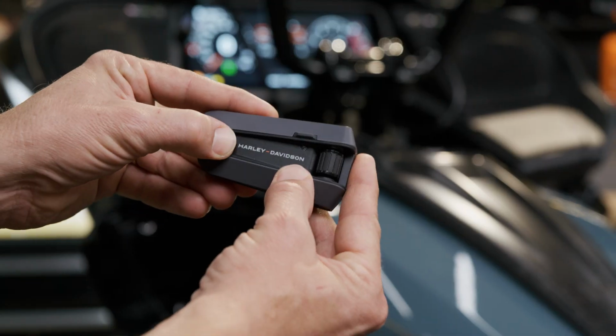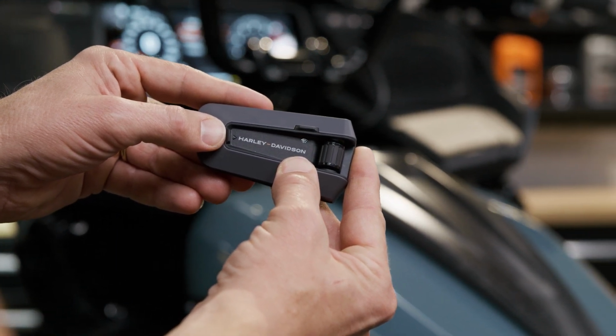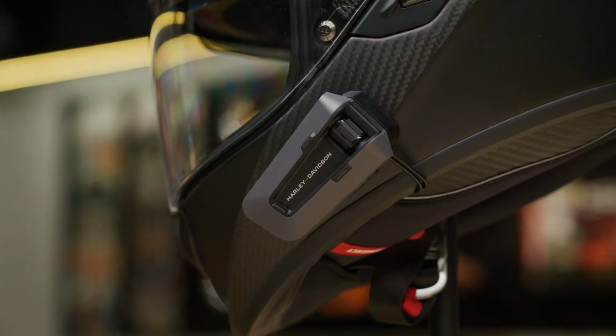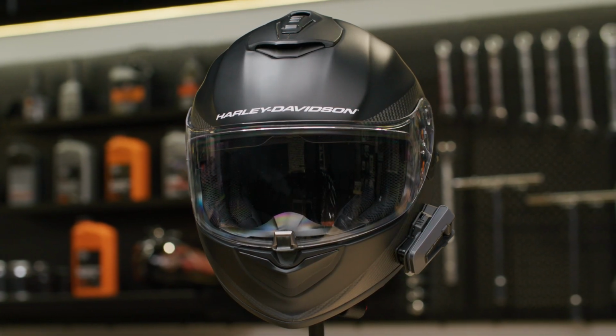In addition to this incredible communication range, the universal Bluetooth 5.2 intercom allows you to pair with any other Bluetooth intercom headset, and the auto reconnect ensures you don't have to manually repair if you ride out of range of your group. This Cardo kit features some Harley-Davidson exclusives such as voice-operated exchange, or VOX, functionality between a rider and passenger, integrated vehicle volume control with headset control, and the HD headsets leverage A2DP protocol to provide superior wideband communication for improved call quality and enhanced voice recognition experience.